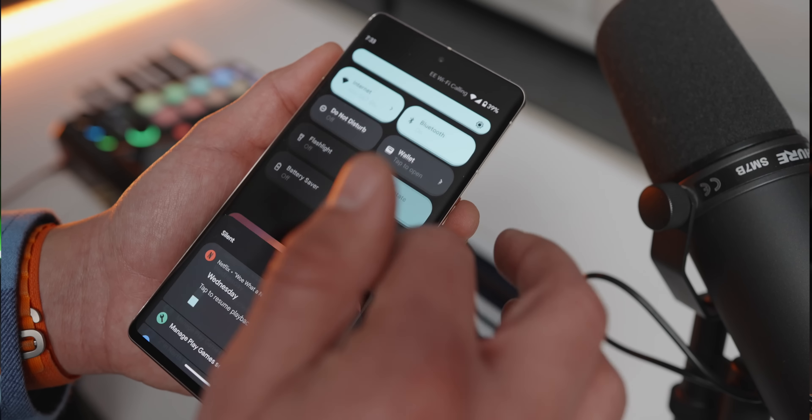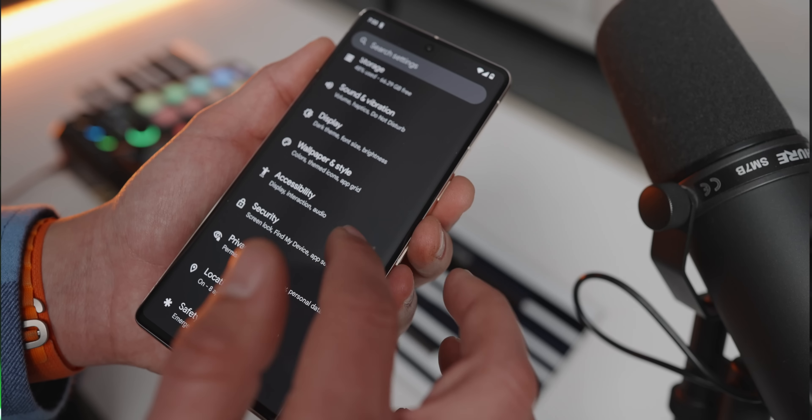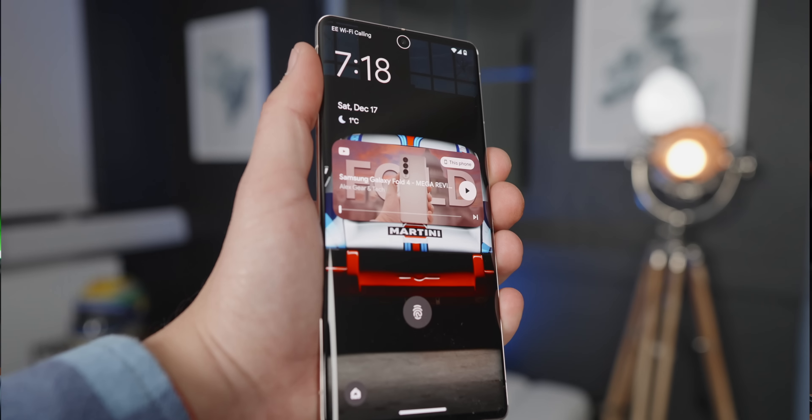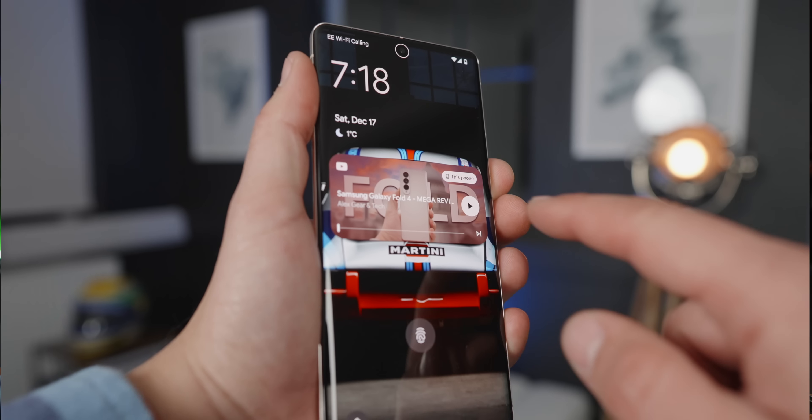There's obviously the visual aspect of the UI, which is clearly a lot sleeker now, with plenty of customization options, as it is with every Android. You get these new themes and little details, like this mini player, that really make it a nice experience. But when you take the haptics, the fingerprint scanner, and add all of those things together, it really tells you that you're holding a high-end device.